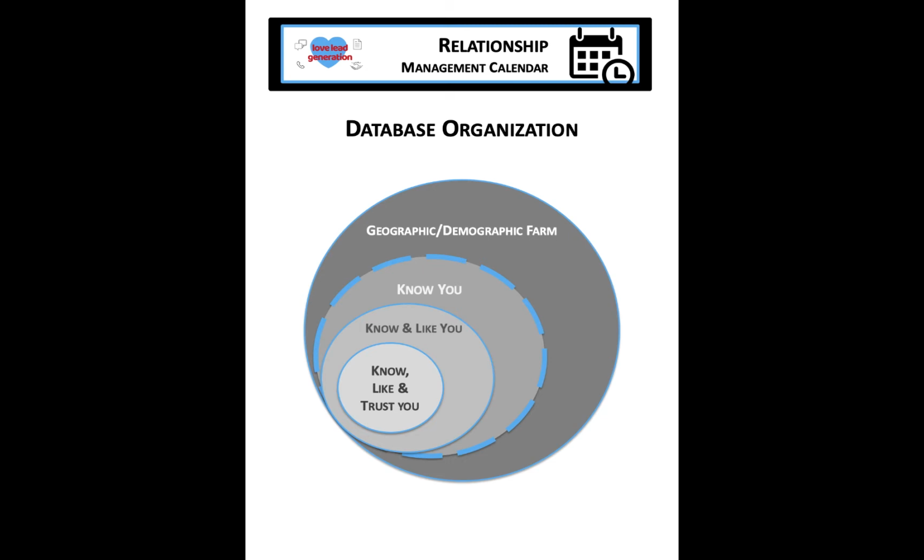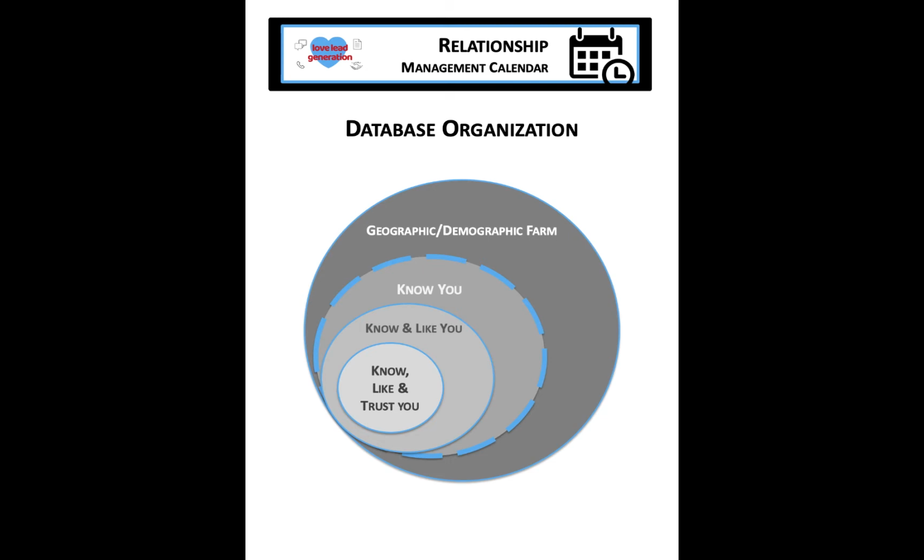Next is the people that know and like us. That's the rest of our database. That's the rest of the group that, yeah, they know who we are, and they've used our product or service, or we've spent some time with them, and we're fairly confident they like us. Then the next group is people that know you. Think about it this way: if they got a letter from you with your photo and your name on it, do they know who you are? That's the only requirement for them to fit in this category.